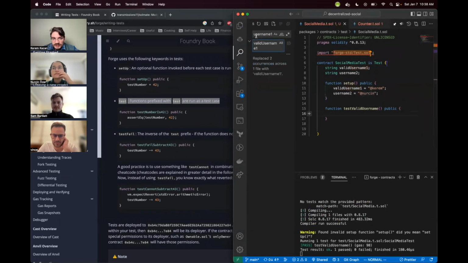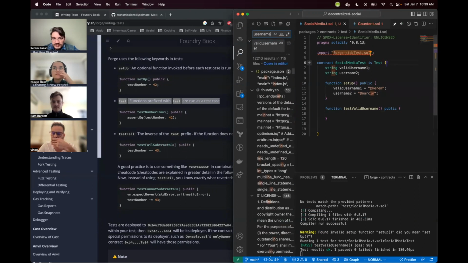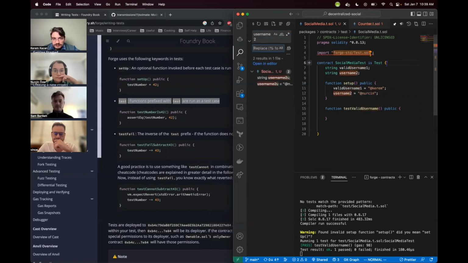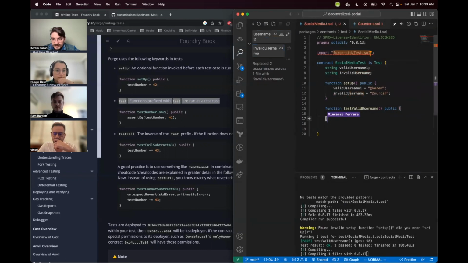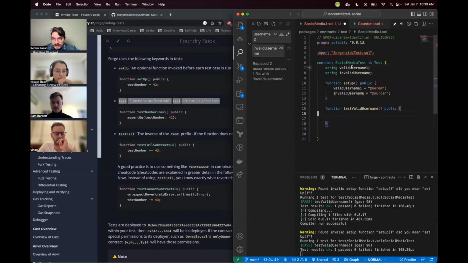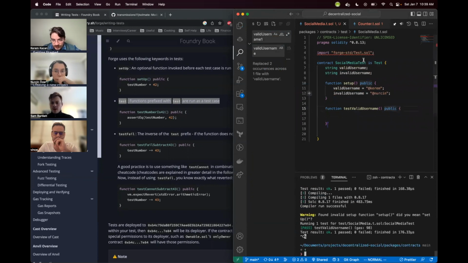And then username2 becomes invalidUsername. Okay. And then maybe let's do this. And then let's do test the valid username.